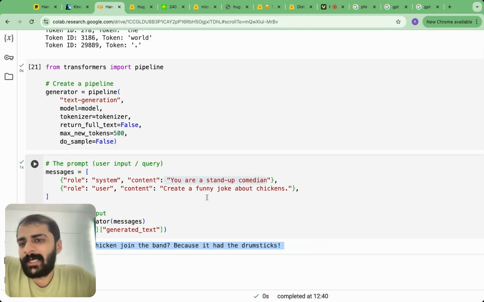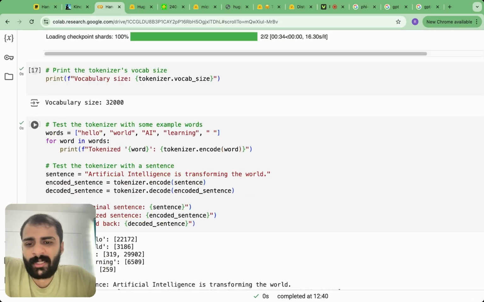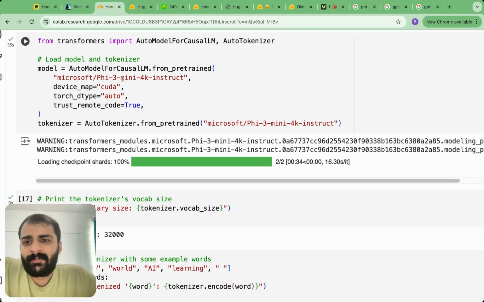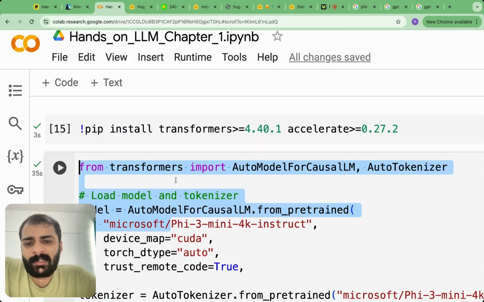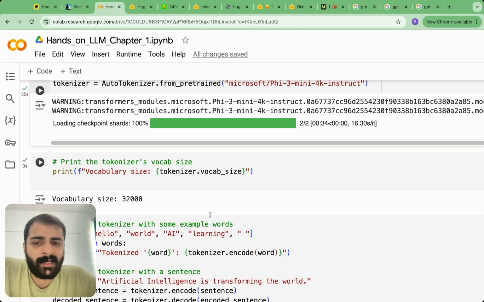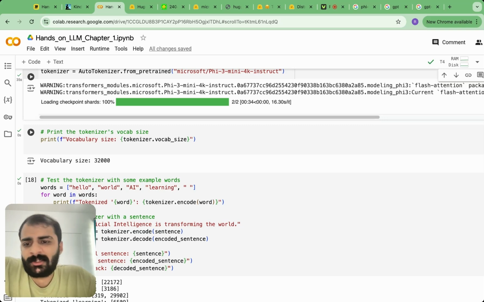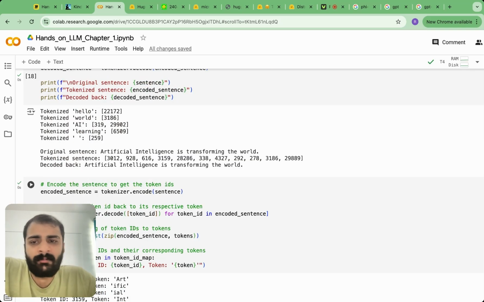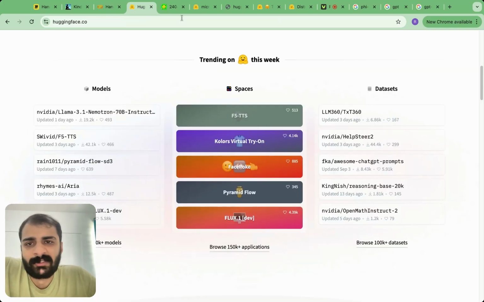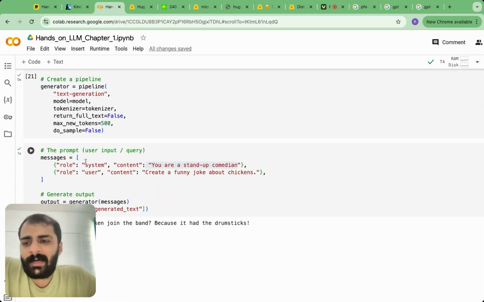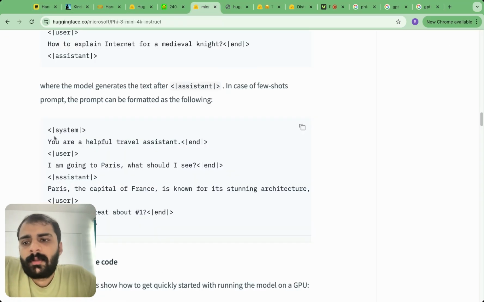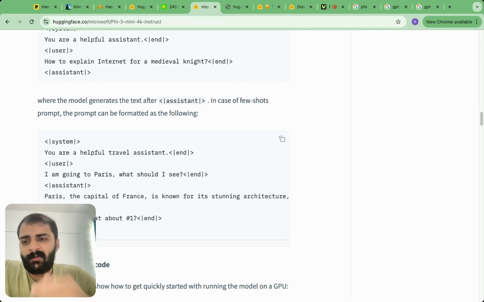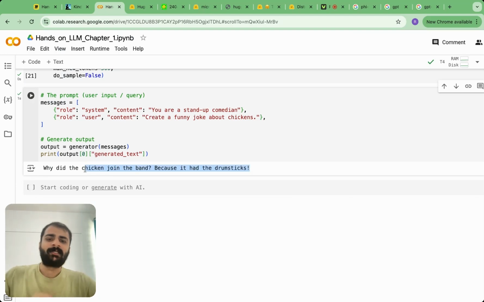And now imagine the kinds of things you can change with this. First of all, you can change the model to whatever you want. We just loaded Phi-3 mini because it's a bit smaller, and that's why it does not take up too much space or too much time to load. But you can load any open source model on Hugging Face. Then you can pass in different messages here. You can even give different prompts. As you can see in the documentation over here, you can be a bit more creative with respect to the prompting, and then you can see the results which have been generated for yourself.